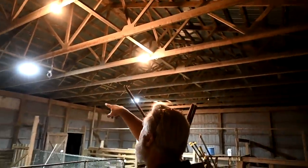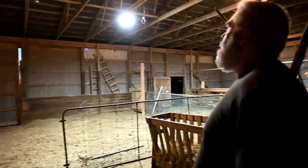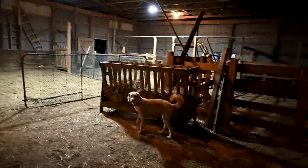So you see that yellow light bulb right there? You can put two lights there. You should put one there and angle it this way, because it lights up a lot. They're all going to be the change. Yeah. Anyway, that's it. That's all we wanted to show you. We did another huge job. We actually finished today, and we'll show you that in the morning.